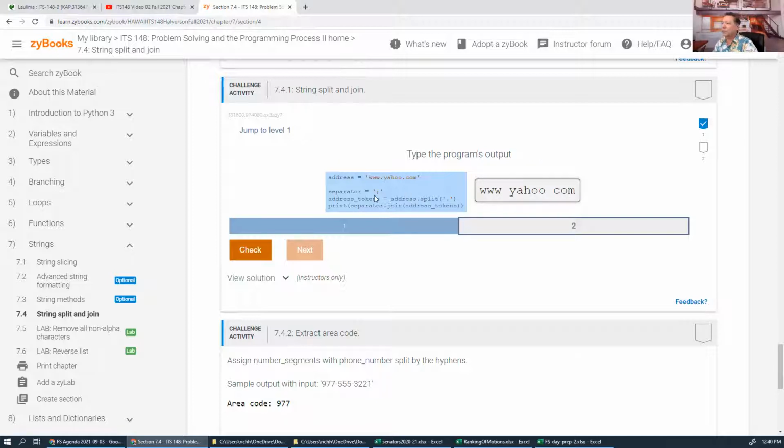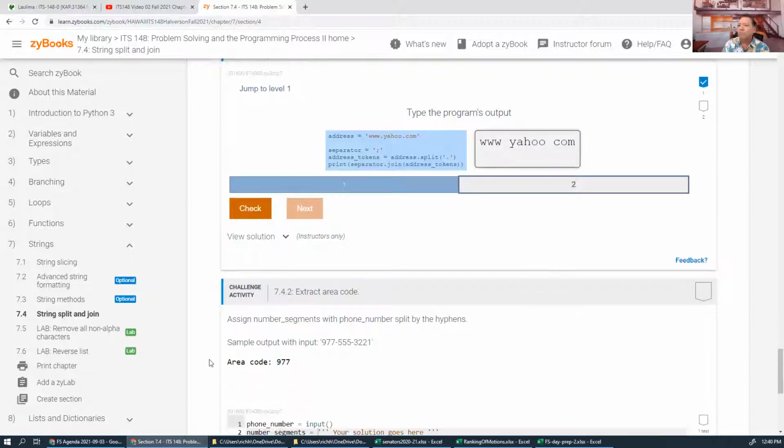But now we're supposed to connect them back up again, not with a period, but with a semicolon, because we're going to take separator here and we're going to join these up. This array of 3 strings here, we're going to join them up with a separator of this. So the answer is to put a semicolon in between these two, and it's a print statement, so you want to make sure you put that return there. So I'll let you do that.